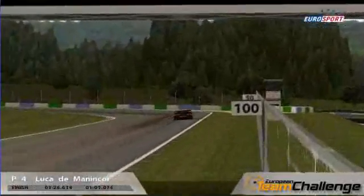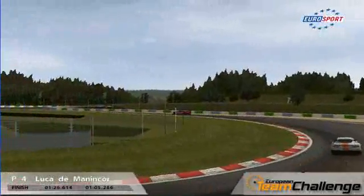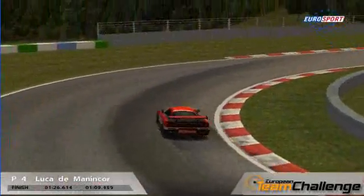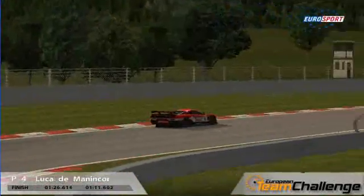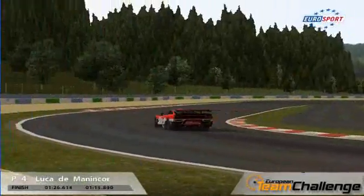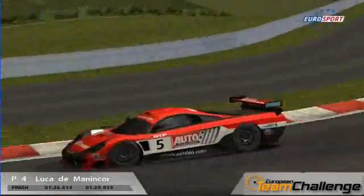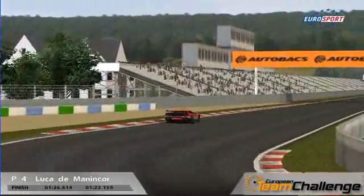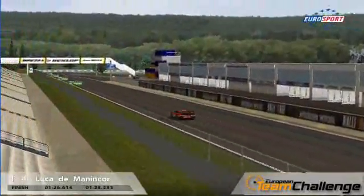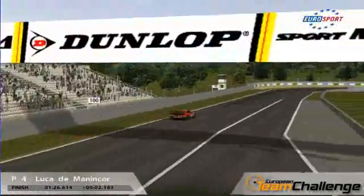And we have David Greco still in the lead, Christopher Larson 26 seconds down, Christopher Aponte another 16 seconds down. Then the two that we're watching, Luca de Manicourt in fourth position, another 20 seconds down. And then Mikael Helen, the gap right now is 3 seconds. Then we have Massimo Della Pellegrina still running 2 laps down, and Martin Hallman still running 5 laps down.